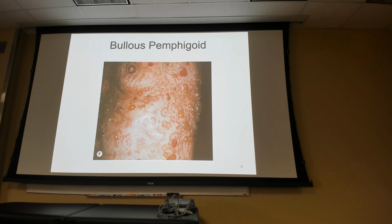It's a real bad case of it. You can imagine the morbidity and mortality when people start getting this stuff, blisters like this, it's big time. They're going to be in the hospital. They need to be in the hospital. So if you start seeing blisters popping up for no reason, send them to the hospital, burn unit, all that other kind of stuff.